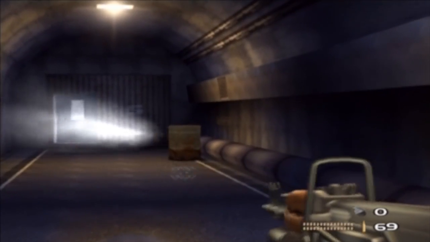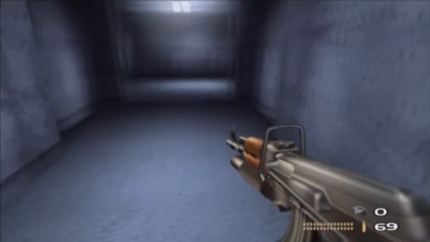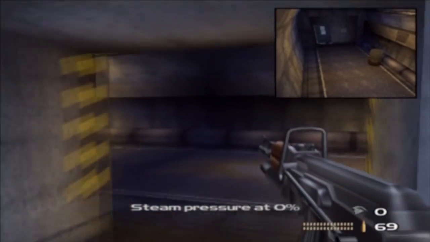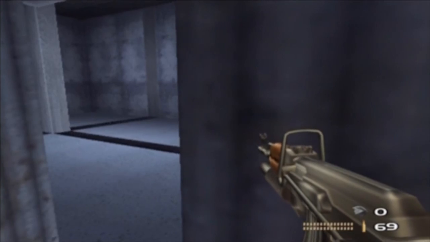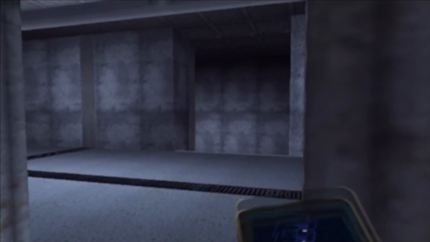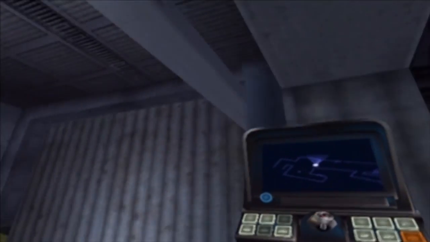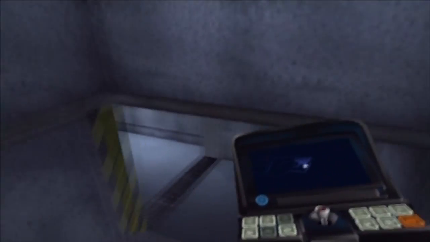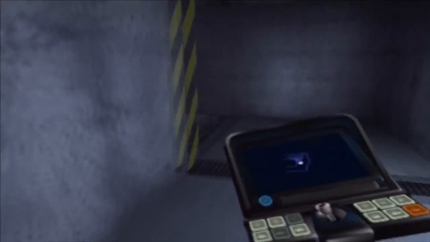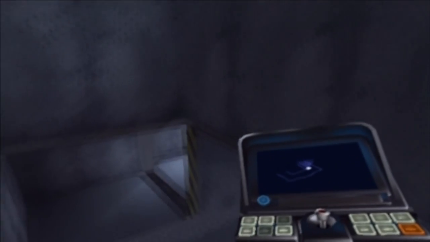I could just blow that up. Or I could just turn the steam off. Steam pressure at 0%. Yeah, if you try and do it without turning off the steam, you just get hurt by it, so you might as well. I know there's a camera in here. Nope, maybe that's just on hard mode. Yeah, there is quite a big difference in the difficulty modes in this.